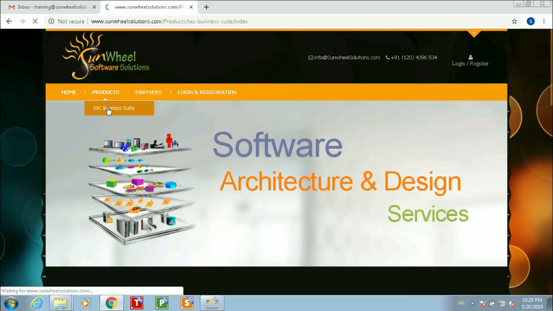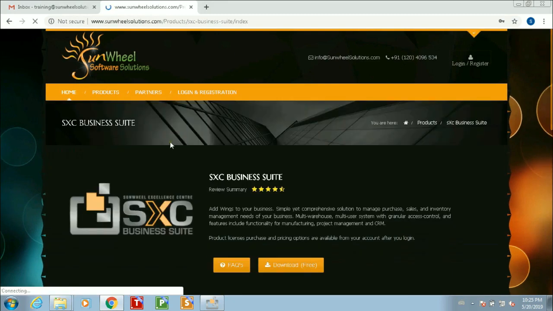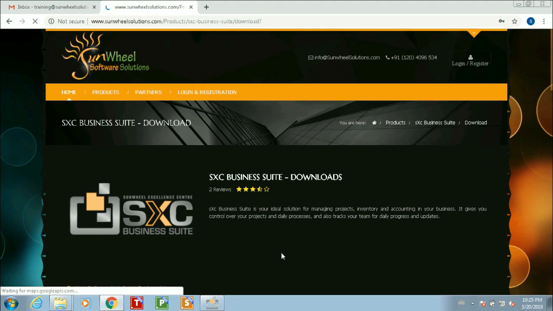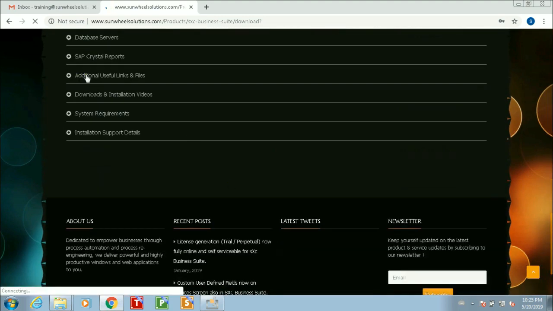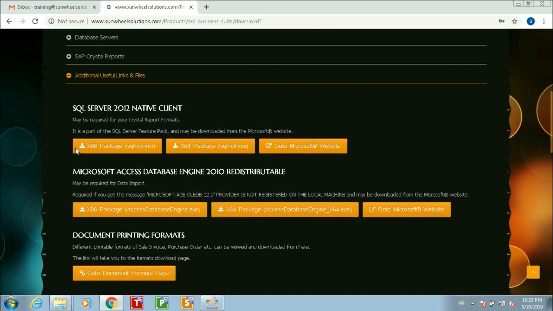If we go to SXC Business Suite again, go to the downloads page, additional useful links and files. You see, you might get an error something like this, which might say Microsoft ACE OLEDB 12 provider is not registered on the local machine.